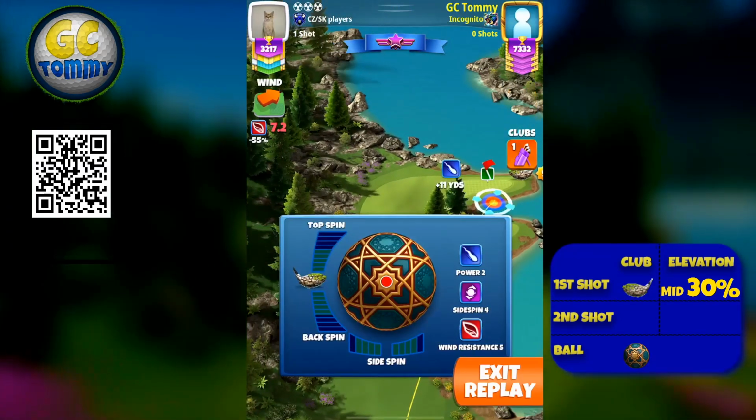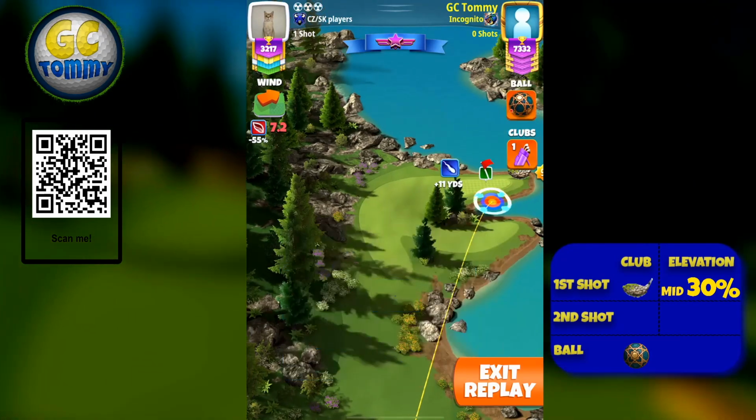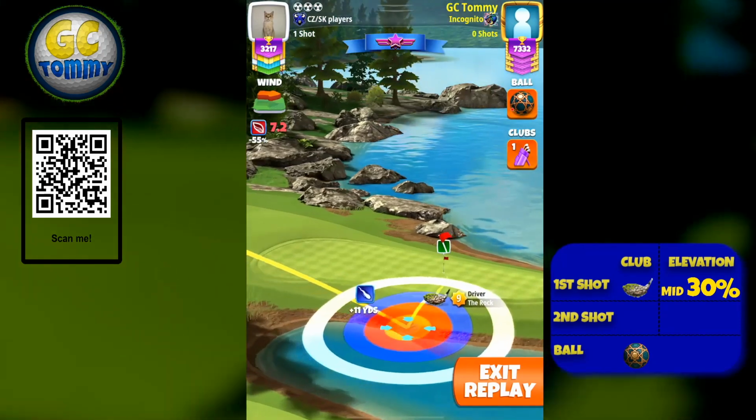Hole number 2, and now we're gonna play a rough one. 4 left spin and 4.8 backspin. It's gonna be 4 clicks away from 4 backspin now.